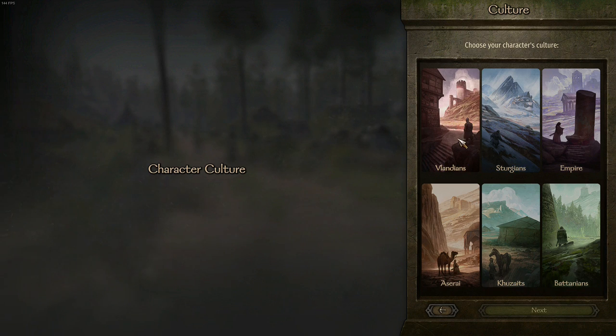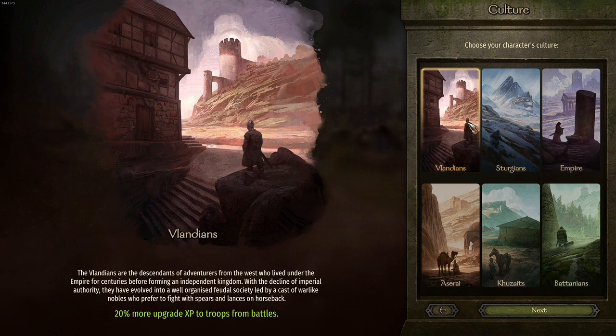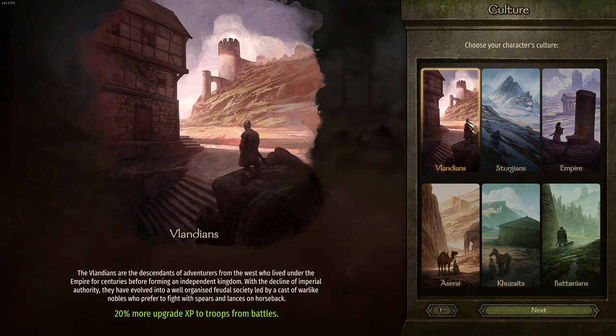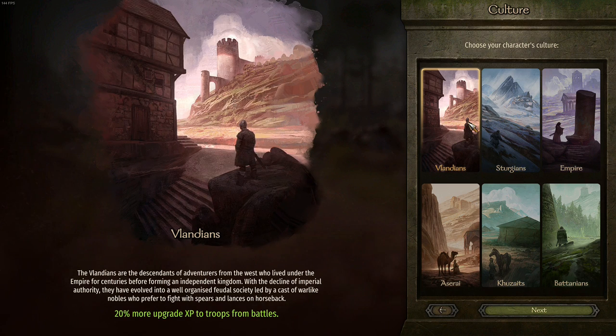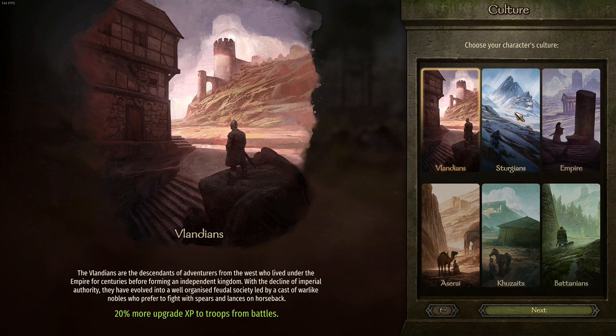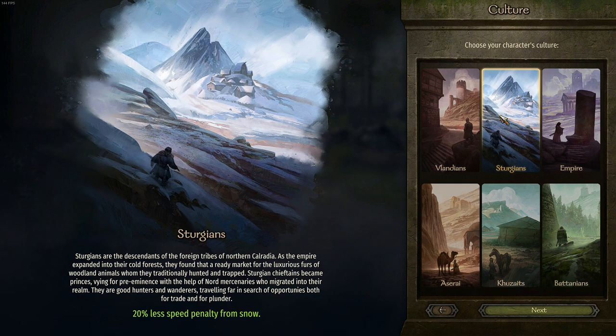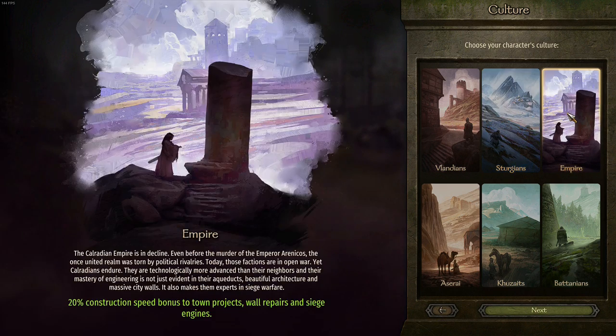The 6 cultures. You've got the Vlandians, which are mainly a Western European culture. They seem to be something like the medieval English culture, and I will go for this because I like the typical English medieval type of experience. The Sturgians are like a Nordic tribe. I think they are pretty good at defending their own territory, but not at advanced fighting against cavalry and something like this.